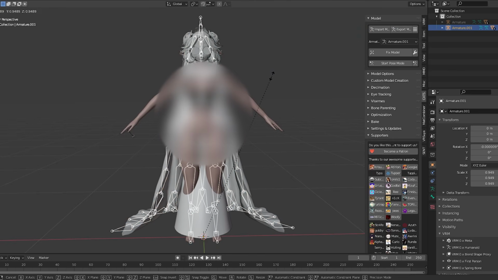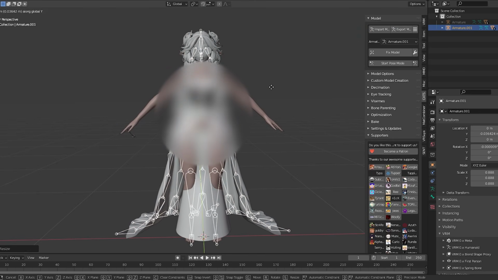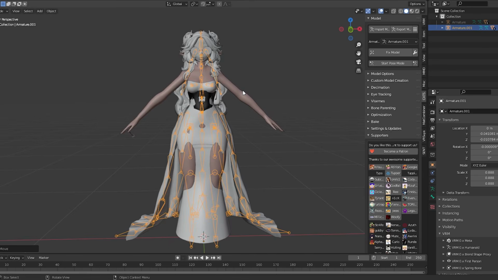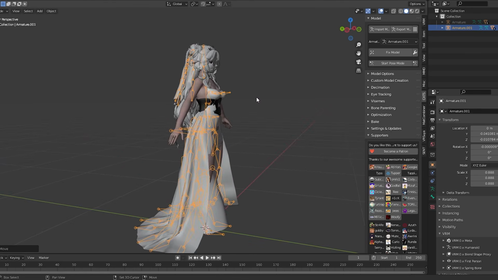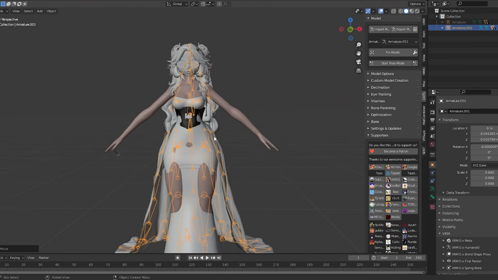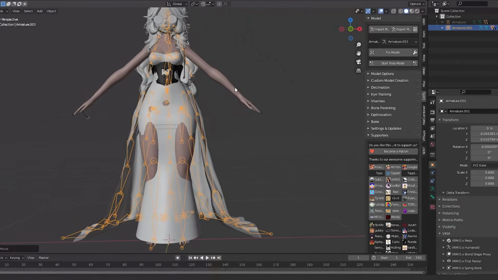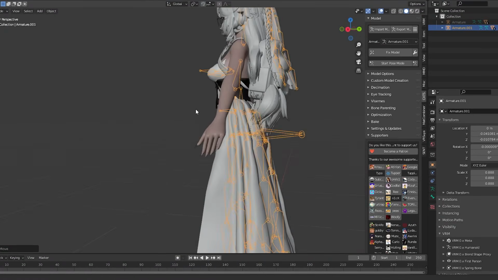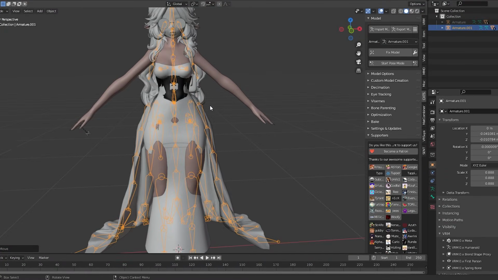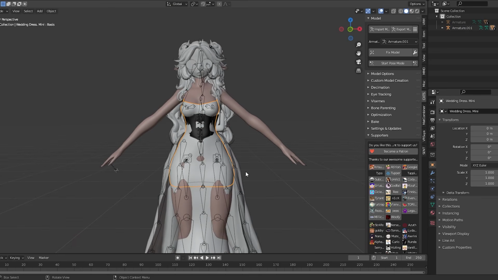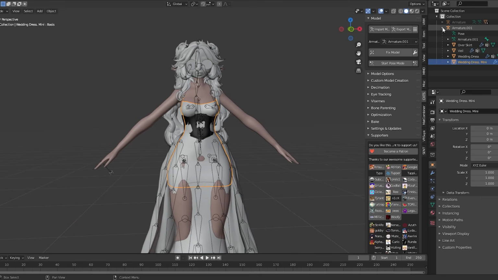So after removing all of the original clothes on my model, the dress was too big. So I pressed G so I could move it, and pressed Z to keep it on the Z scale so I can move it down. And then I needed to move it forward, so I pressed G and Y. So if you need to make some small adjustments to clothing, sculpt mode isn't necessarily incorrect, and it is a lot easier to use for a beginner.